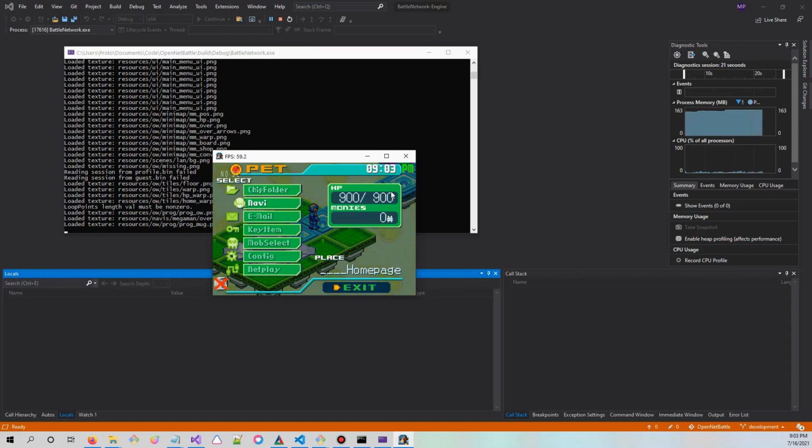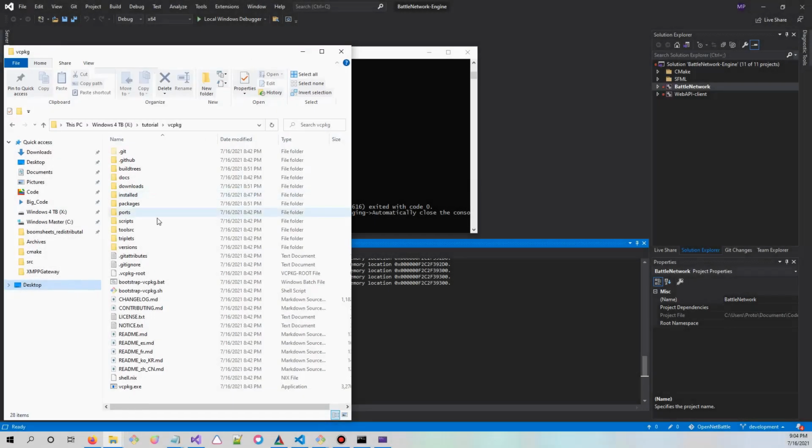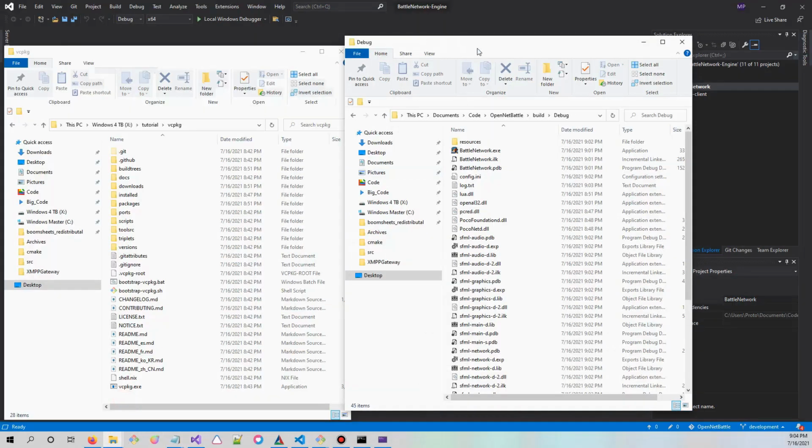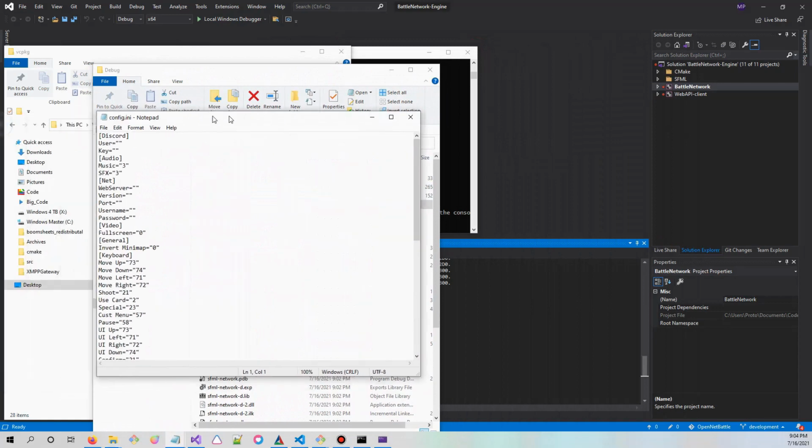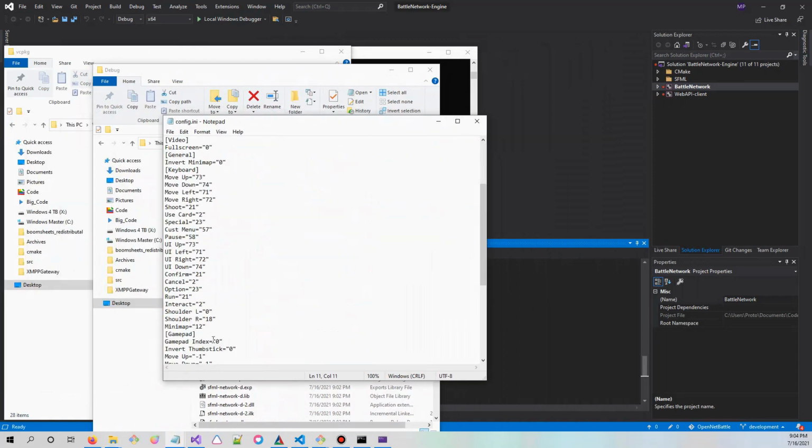So one of the things I noticed real quick is that it wasn't letting me run around. The key bindings seem to be messed up in this branch, so that's really easy. Let's take a look at this config file. We were going to do that anyway. These are the key bindings, and it seems that for whatever reason it's not working for me. So I'm going to go ahead and change these up a little bit, so that way I have something that I can use.